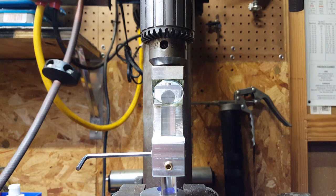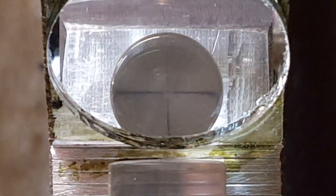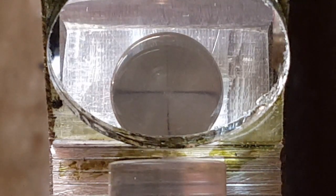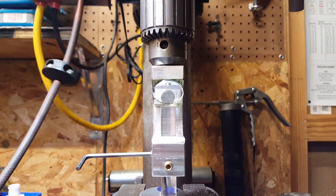But I've lowered it down to the material where it's just barely away from it, maybe a 16th or an eighth of an inch, and it's hard to make out, but you can kind of see that little dot there in the center, then the two crosshairs right over it. So with a little bit of adjustment, I was able to bring it into center, and it should work just fine.